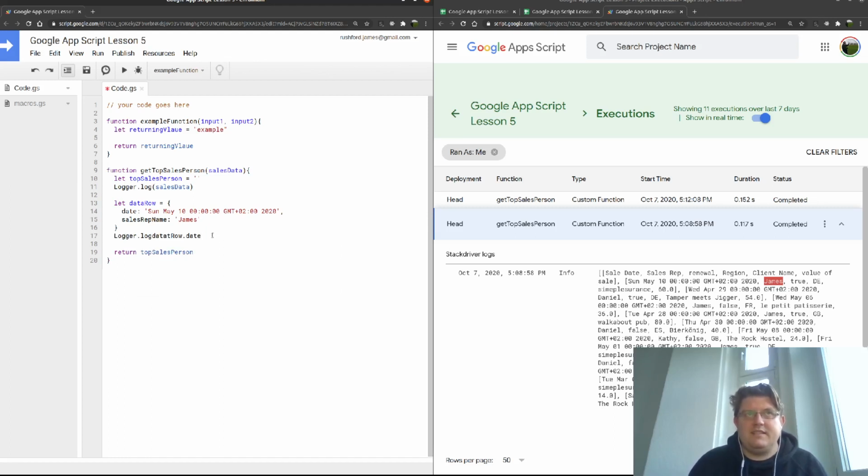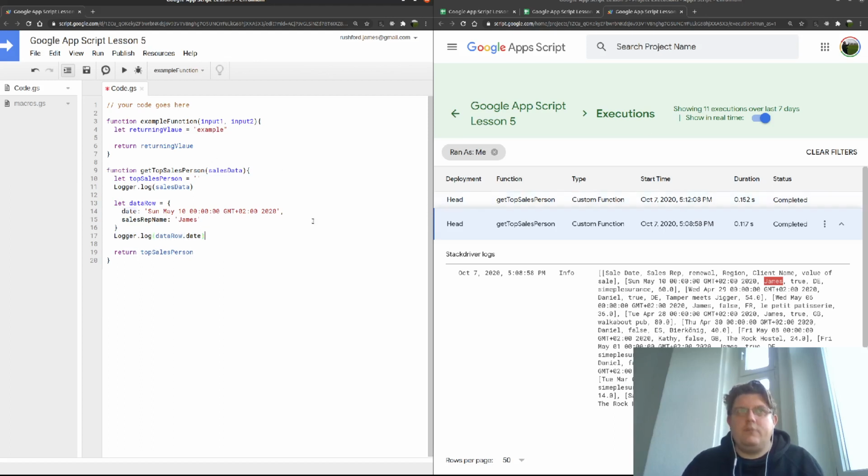Oops, that shortcut doesn't work in Google Sheets. Logger.log dataRow.date. So if we run this function, we'll be able to see the date value of this object.